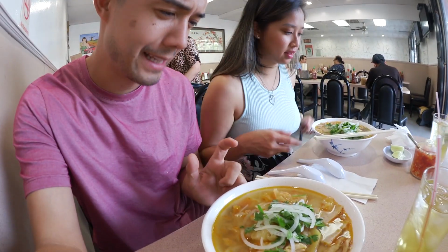Bun Suong. Oh yeah. I have never had this before, except for this place. Have you had it before? No. So, can you explain what everything is? Yes. Alright. So, this is called onion. Okay, I guess they don't know what the onion is. Okay. What else is there? Cilantro. That's just typical things.